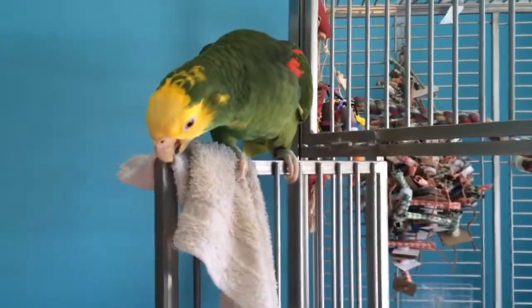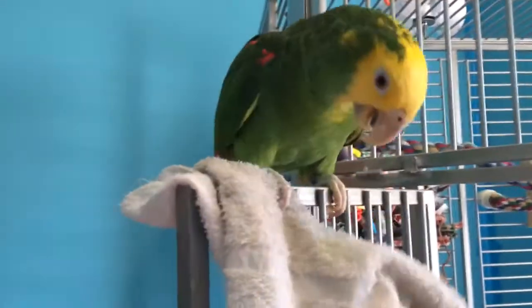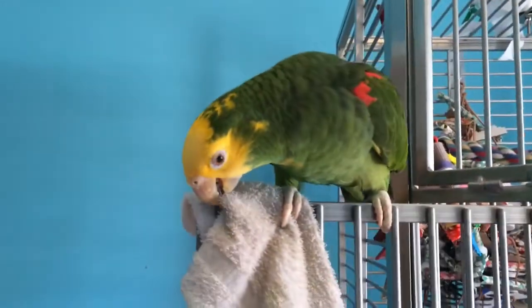Stop cleaning, yeah. There you go. Stop cleaning. You made the mess in your cage, so you have to clean up. Come on, dust. Dust. Come on. I'm sorry, but this is what you have to do.